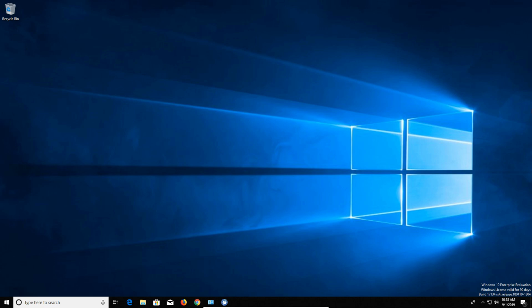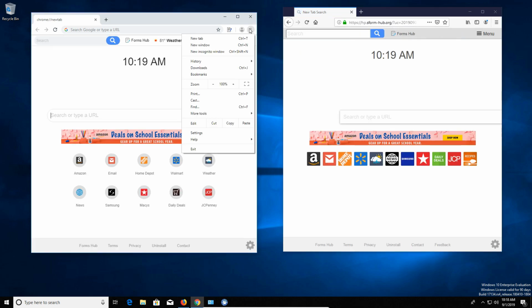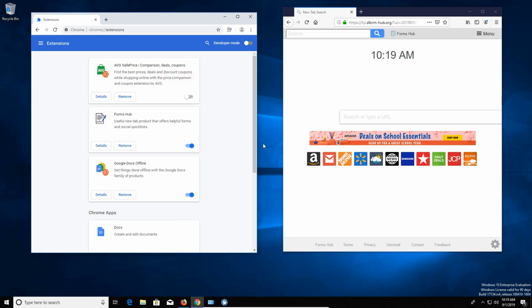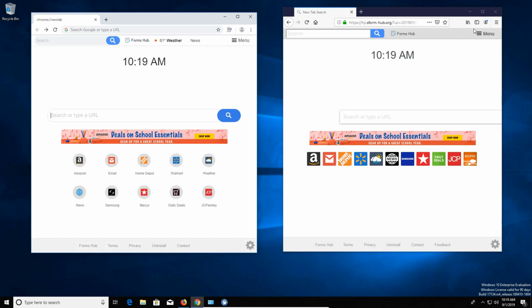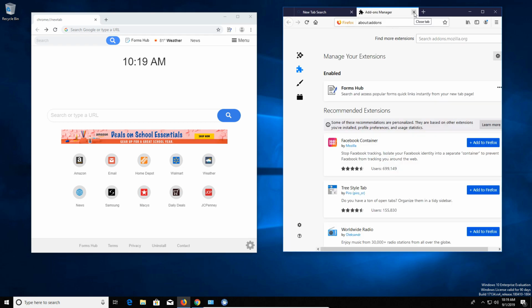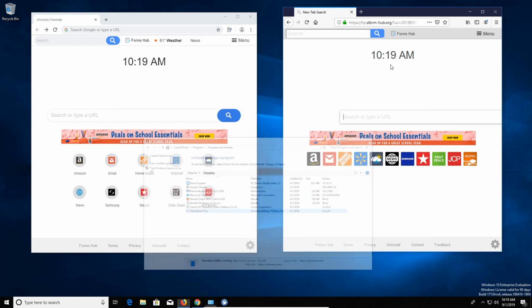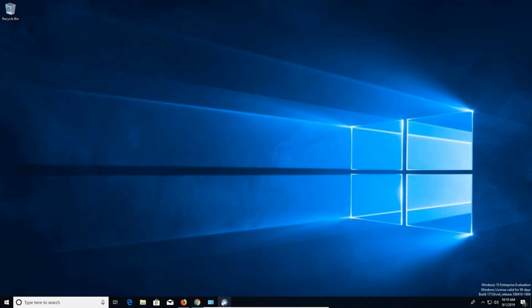Now the computer has finished restarting after the Malwarebytes scan, and let's open up our browsers again, and we can see that there is still some stuff here. And so in fairness, even Malwarebytes Anti-Malware did not remove everything, and this is a testament as to why in my cleaning videos I teach you how to manually go into the browsers and clean them out, as well as how to go into your programs list and look for bad items, because at some point there is no scanner out there that's going to pick up everything, and this illustrates that very, very well.